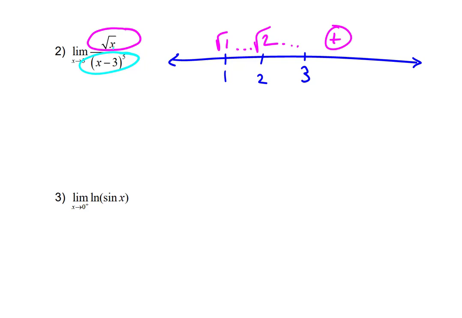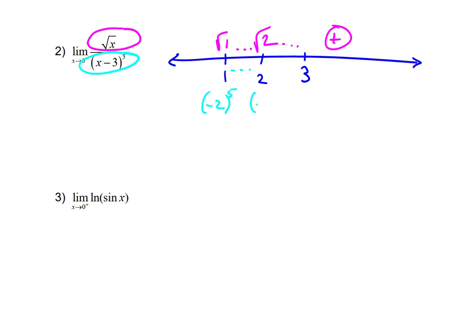If we look at the denominator and do the same exercise, we're going to walk up again from the left side closer to 3. Notice what's happening though. When x is 1, if you plug in 1 for this denominator, you'll have 1 minus 3, which is negative 2 to the 5th power. But a 5th power, being an odd power, would mean any negative input will stay negative. So negative 2 to the 5th power is negative. Now when you get to when x is 2, again walking further down this line toward 3 from the left, then when you get to x being 2, you plug it in.